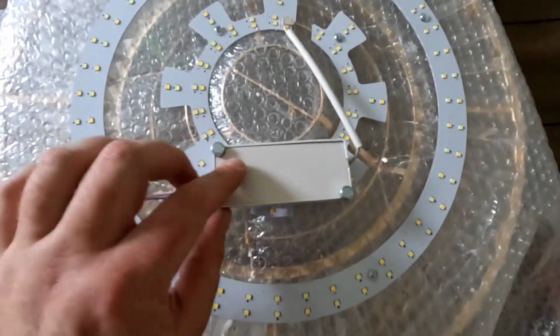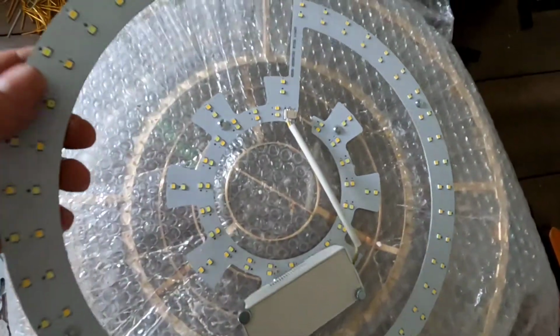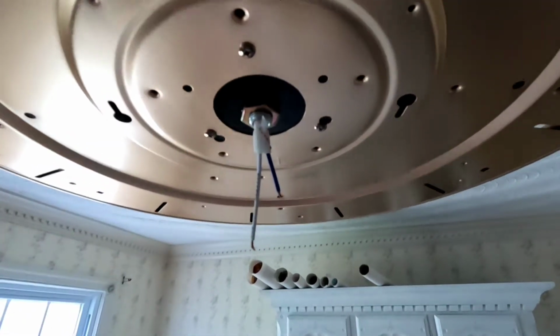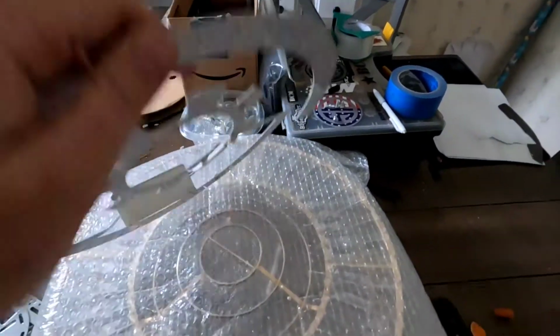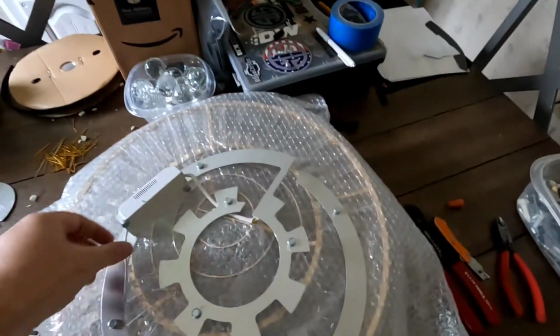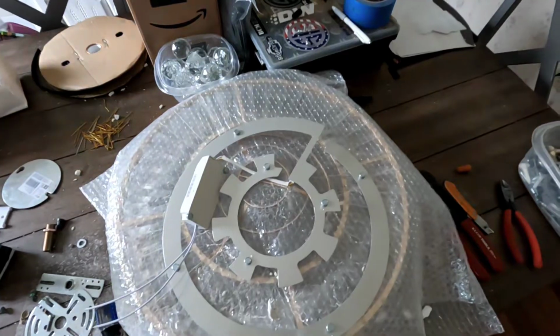I thought this part was pretty cool. So the LED driver has magnets, and then the LED board on the bottom is all magnets too. So it just magnets up to this, and then you hook up the two wires. I think that's kind of cool. And see, it's got magnets on the bottom. So go ahead and plop that up and hook up the two wires, and we'll get the light hooked up.